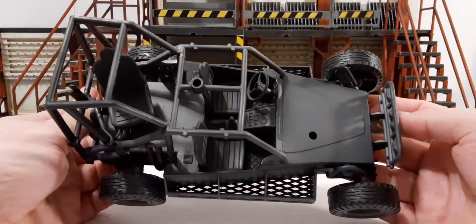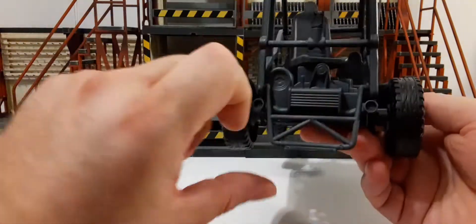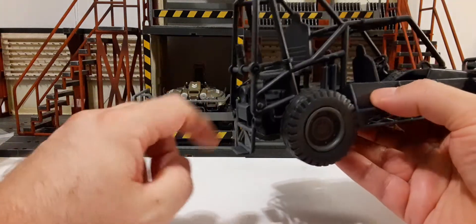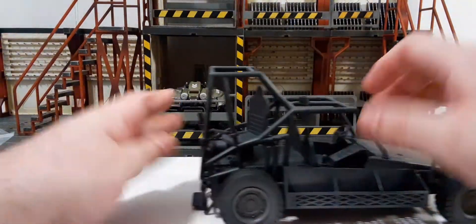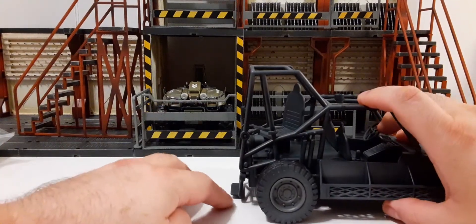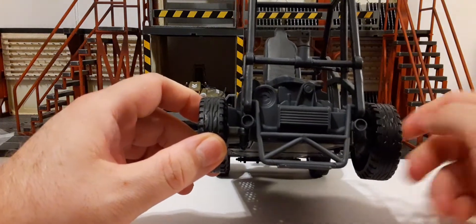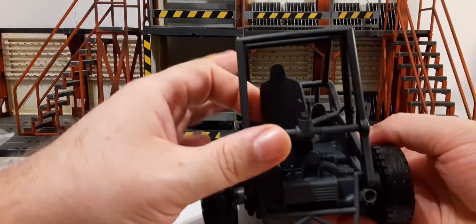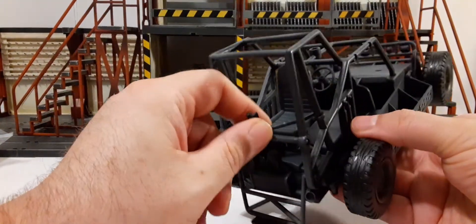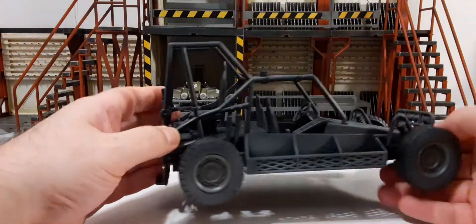Here's the top of it. In the back there's a seat — I do not know what this particular feature is for. It doesn't quite touch the ground, maybe just a very small clearance. It looks really good. You could paint all this up and it would look very cool. The seat spins. There's a bar here — I'm not sure what the purpose is for that. So let's take a look at our accessory bags.